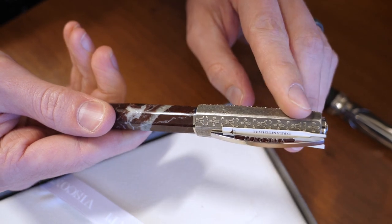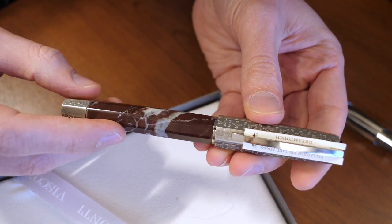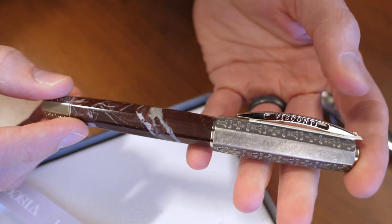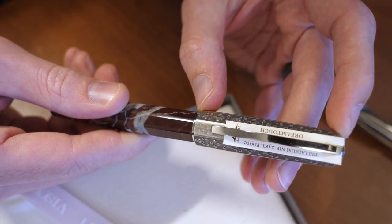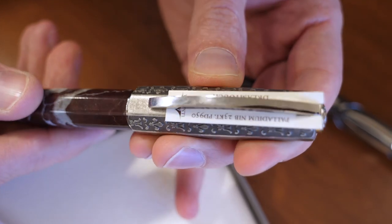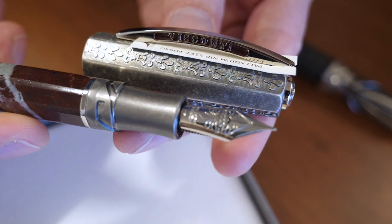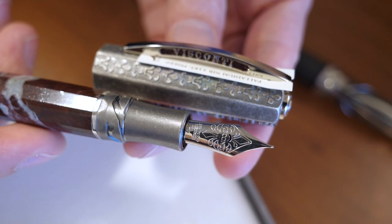So the pattern is going to look different on every pen, but you're always going to have a white texture. All the ones I've seen have been predominantly this burgundy rust color up at the top, and then a streak of white going through the middle. They're pretty consistent — they're all beautiful. And this is sterling silver, and the Visconti press release says it was chiseled. So I'm not entirely sure if that was chiseled by hand — it even said something about using old techniques. It's got the hook safe lock with a ruthenium plated 23 carat palladium nib. Just a gorgeous, gorgeous pen.